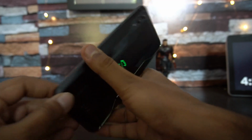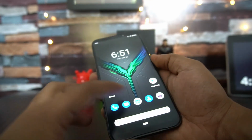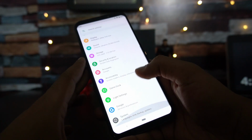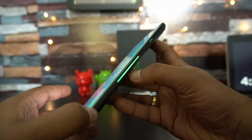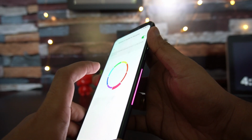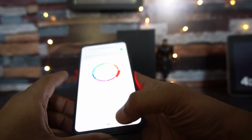This device also comes with the Black Shark logo, which has a light here. On the sides also we have RGB lighting, so we'll show you that lighting as well. If we go to settings and the light settings, you can see this lighting. You can customize the lighting based on the color you want, and while gaming you get the best experience here. So that's how the lighting works.